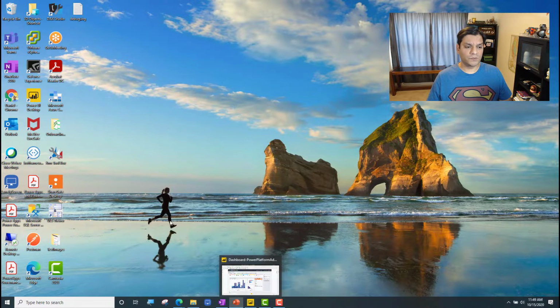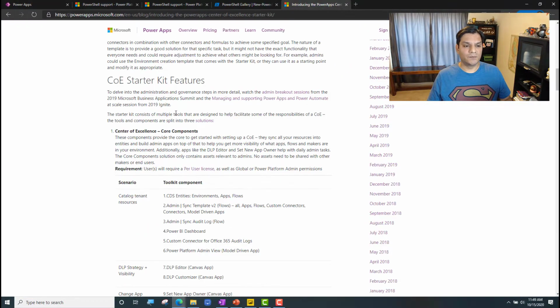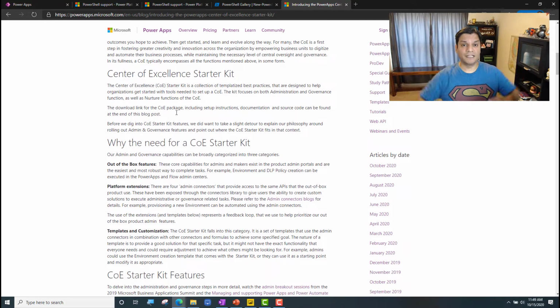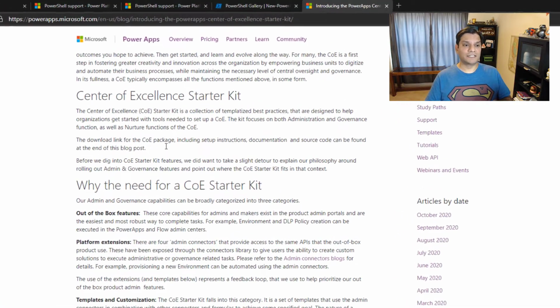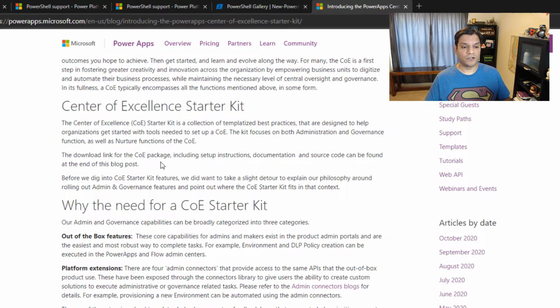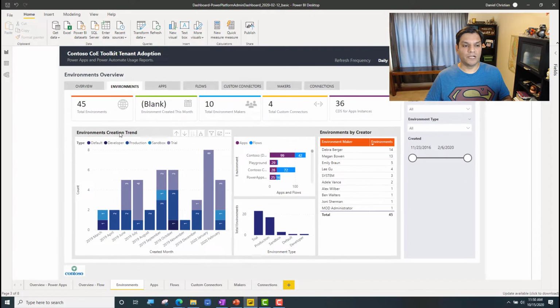The first one is the Center of Excellence. As you know, in the Center of Excellence there's a whole section available over here. I've put the link to this in the chat. There are videos done on that, and there are sessions at events which you can talk about. But what I want to give you is an overview: there is some assembly required, which means you download it and initially run some scripts. The scripts go ahead and set up all the entities. Basically, it sets up all the plumbing that you need. After that, it sets up the flows that run. And then all said and done, you're going to get a nice Power BI report like this.